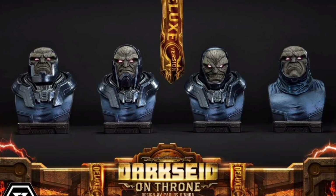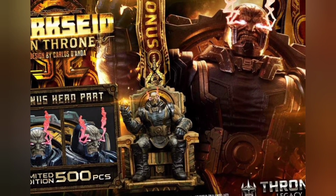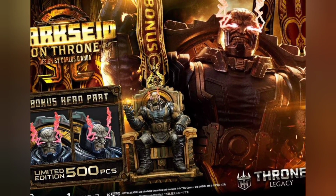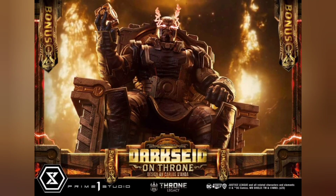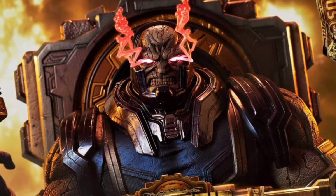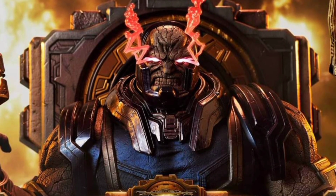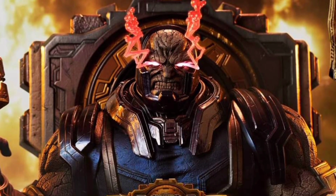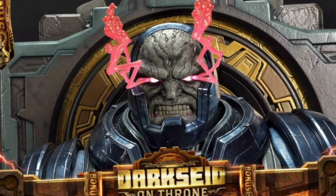And I think that this one in particular has so many different emotions, so many different face change outs, including this one, which again is the bonus. And I think this one is the coolest of them all with the smoking eyes. I think that's really well done. And again, it just gives it another feeling. It tells more of a story, which I think if you are a statue collector, you love storytelling. You love the stories that come from these beautiful pieces of art in 2D form. And now we have, of course, 3D form. Look at that. Look how cool that looks.